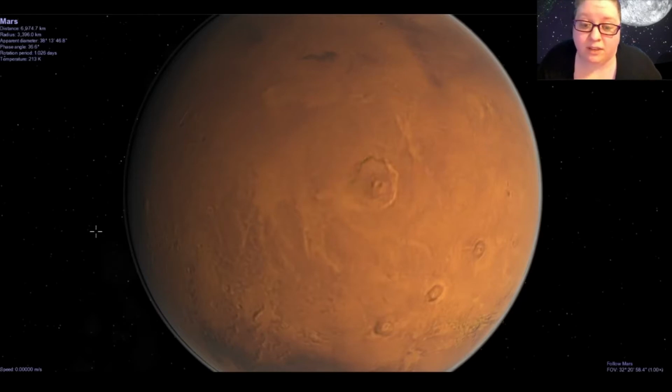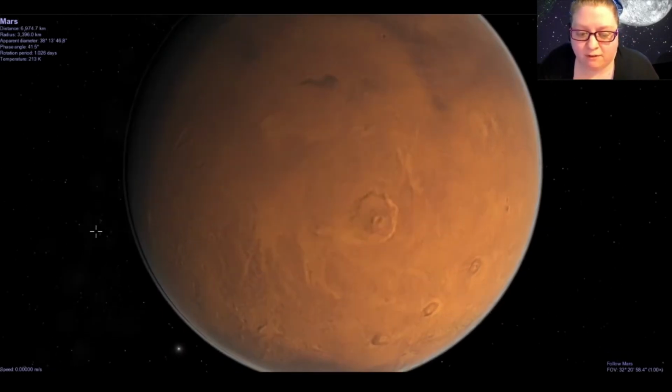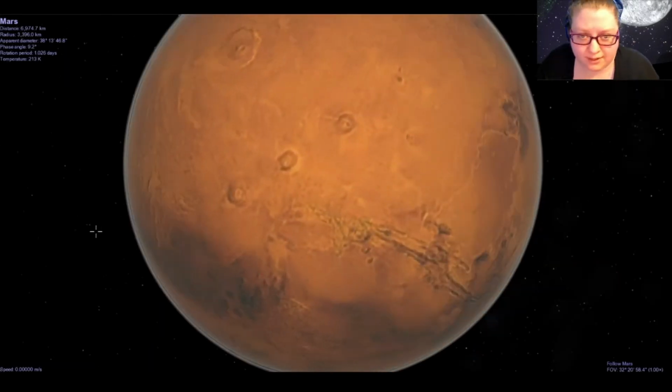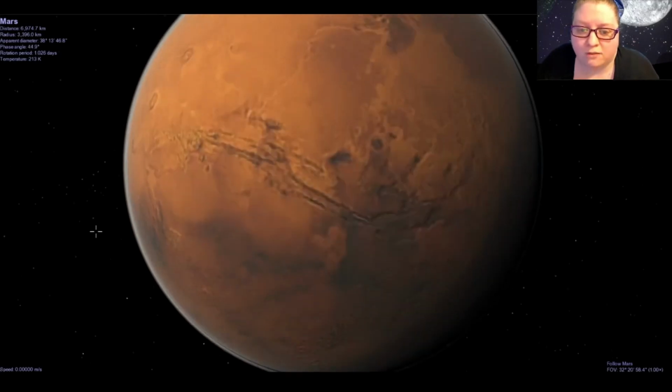Now, even though the volcano is no longer active, at least we haven't seen it be active, we know that it had to have been very active in the past in order for it to grow as large as it has. We also see a few other volcanoes nearby, and there are some other smaller volcanoes scattered all over Mars, all of which also appear to be dormant.